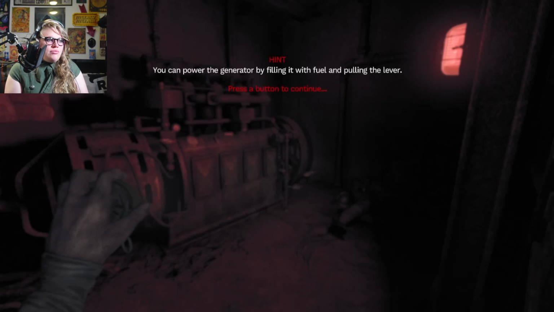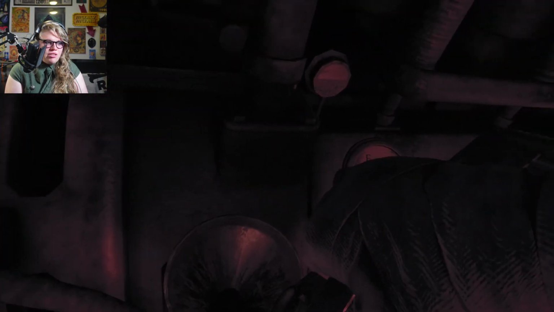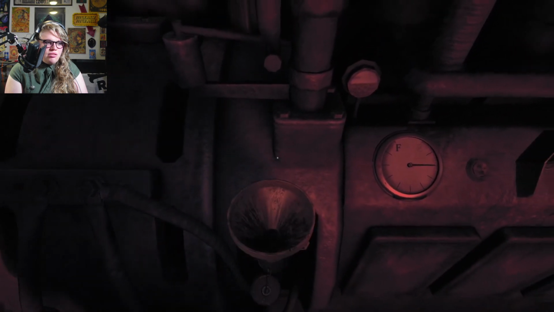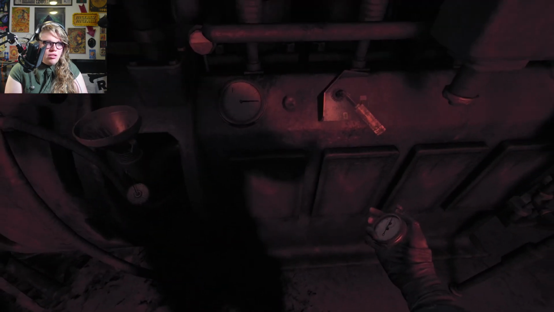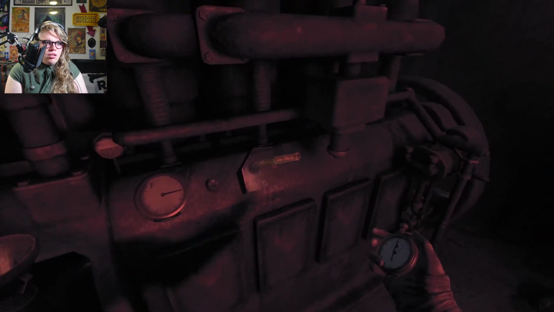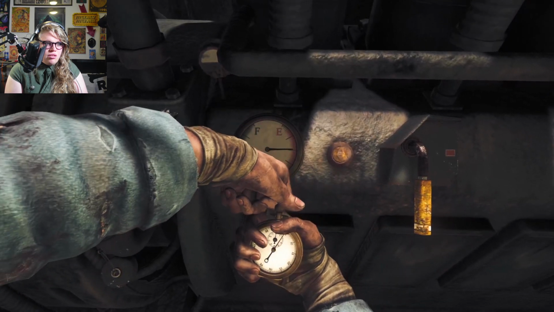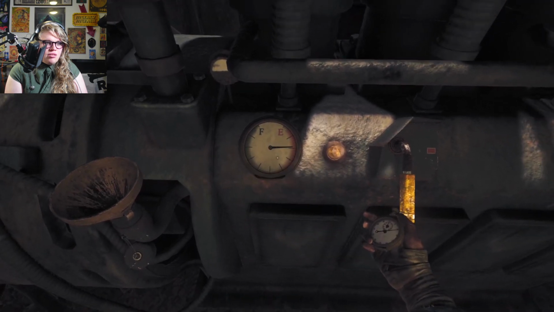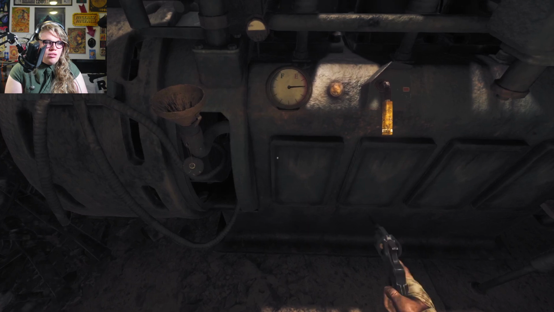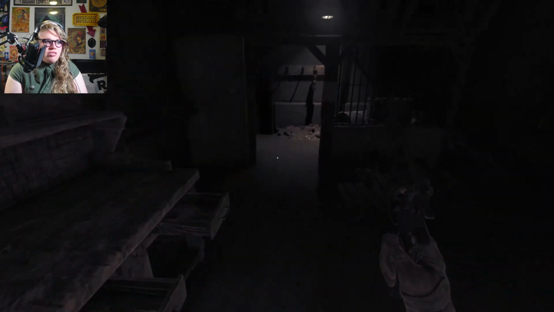Okay. You can power the generator by filling it with fuel and pulling the lever. This is my left. This is my right. Okay, now it's working. Okay, so that should have worked. Okay, it's on. I'm sinking. Okay. Maybe I shouldn't have turned it on so soon.